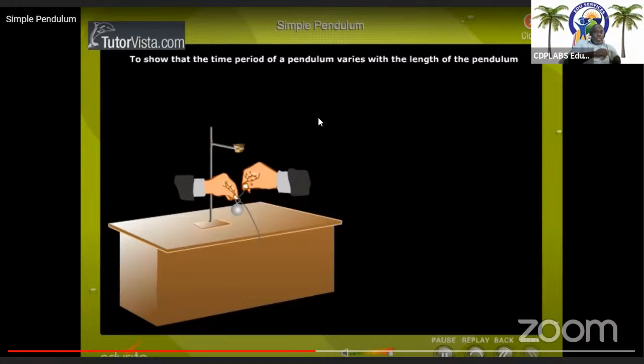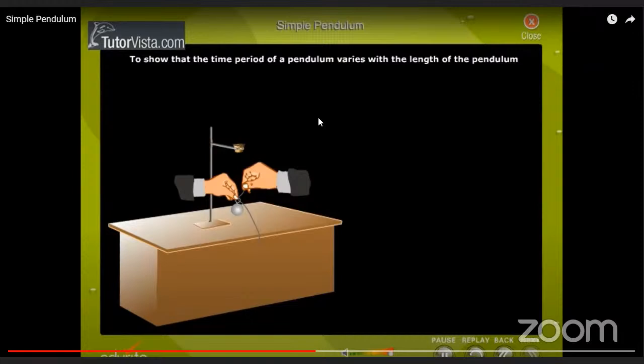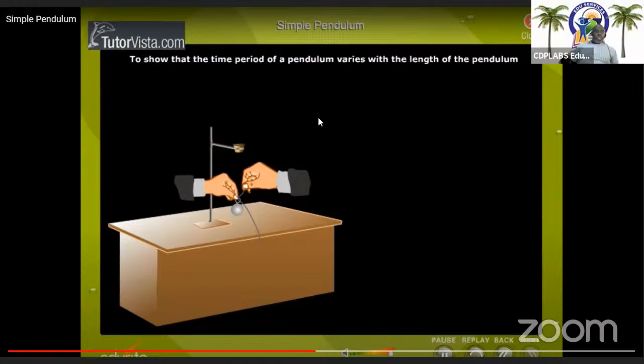You follow? Yes, sir. You are saying that, but another person could say, if the length of the pendulum decreases, then the time period of the pendulum will reduce, vice versa. So now it becomes an investigation. So we have a hypothesis. You see why that first activity was important? It might look simple, but it is important. You see it? Yes, sir.